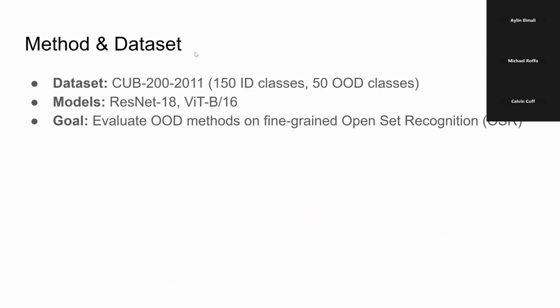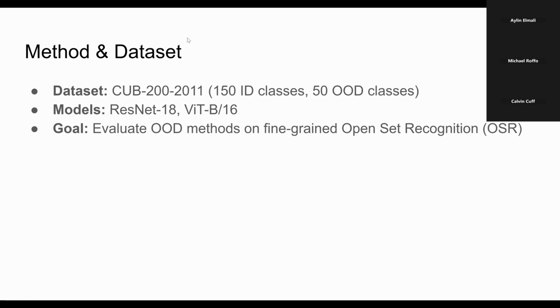With this, we'll use the Caltech Birds 2011 dataset as our fine-grained samples. This dataset contains 200 species of birds, where we randomly split 150 classes as our in-distribution and held out 50 classes as our out-of-distribution samples. We explored the performance of different architectures as it impacts OOD, such as ResNet 18, vision transformers, and self-supervised techniques such as DINO ViT. Using these different model architectures, we evaluate many OOD methods leveraged from the OpenOOD framework, focusing on open set recognition.